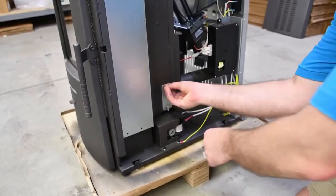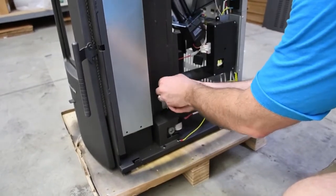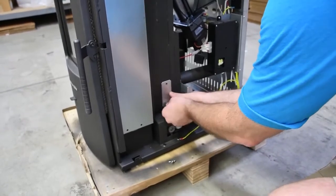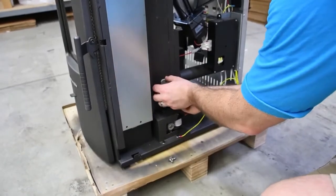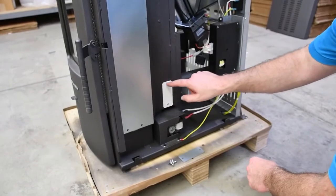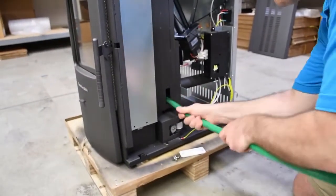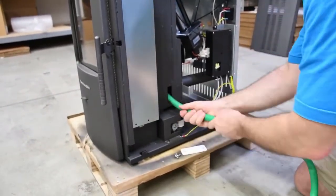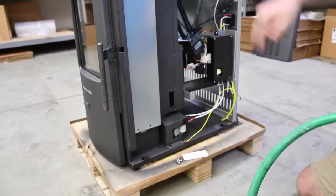Once you have located the chamber covers, remove them by unscrewing the wing nuts and pulling the cover plate back. There is a gasket behind the plates to ensure an airtight seal. If the gasket sticks to the stove, it is okay to cut through the center of the gasket to access the chamber behind — so long as there is adequate gasket material around the perimeter, it will provide a proper seal. Using a slender hose attachment on your ash vac, thoroughly vacuum out those chambers. These chambers extend all the way to the heat exchange tubes near the top of the stove, so it is imperative that the entire chamber is cleaned top to bottom.